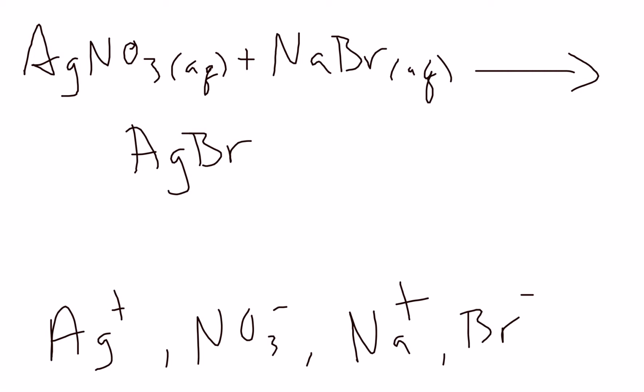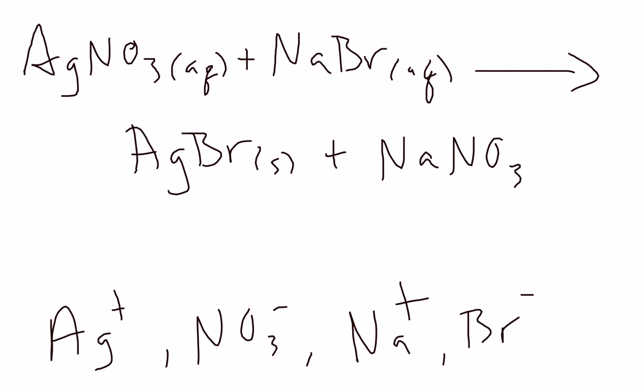And if you complete this and you look at AgBr on your solubility table, you'll find that it's solid. And I did that on purpose because we want to practice another complete net ionic equation. We don't want a no reaction here. The other one that we're going to have is the sodium and the nitrate come together to form sodium nitrate.